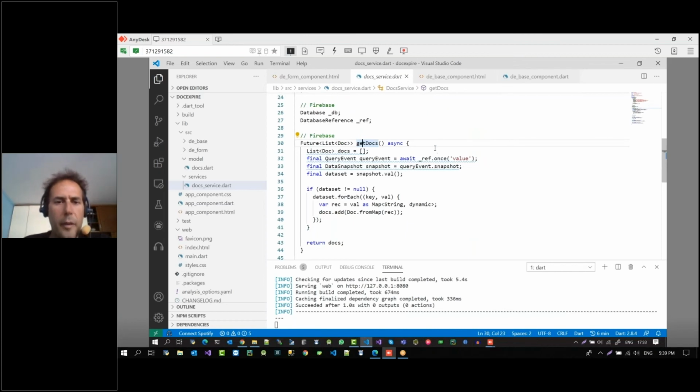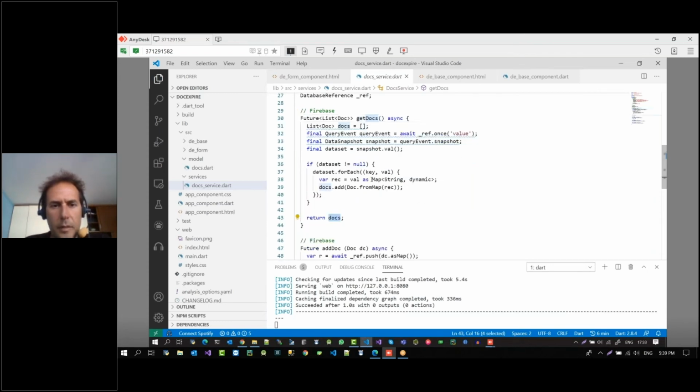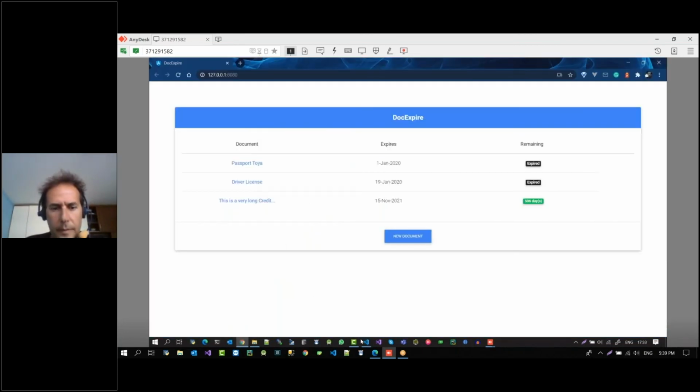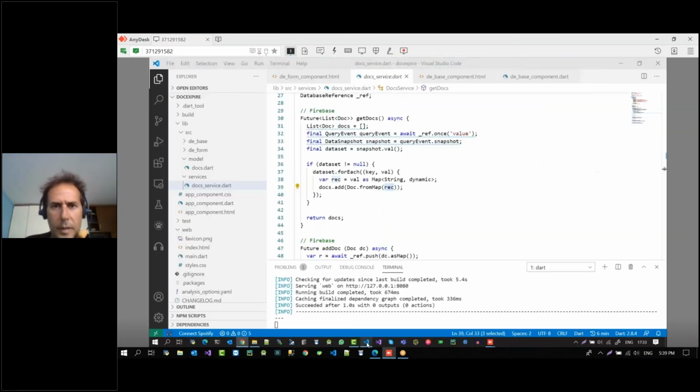issuing a query to Firebase and retrieving all the values stored there, and then we basically return a list of documents. So we use the model, as you can see here, and by using the from map function, the record that we receive from Firebase is transformed into an object that the application can display, like these here, which is, as I said, defined in the model that we just saw.